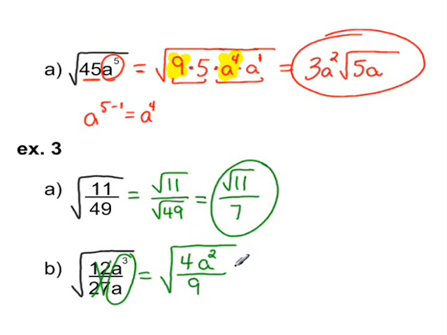Now we're going to do exactly what we did for our a example. Each numerator and each denominator gets their own radical. So I have 9 on the bottom underneath 1, 4a squared underneath 1, and we lucked out because 4 is a perfect square. The square root of 4 is 2. A has an even exponent, which means it's a perfect square. We divide that by 2 to get our answer. 2 divided by 2 is a to the first. And then the square root of 9 is 3.